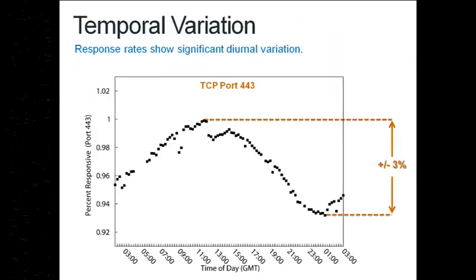Part of the reason for that variation you see, though, is that the number of devices that are responsive on the internet varies quite a bit over the course of a day, over the course of a week. Just as a result of people in aggregate turning things on and off is our main theory. You turn off your phone or your cable modem at night. We see a variation of about plus or minus 3% on a typical day. So this is based on doing continuous scans of a 1% sample of hosts on port 443 over a 24-hour period. And you can see that very lovely diurnal pattern.